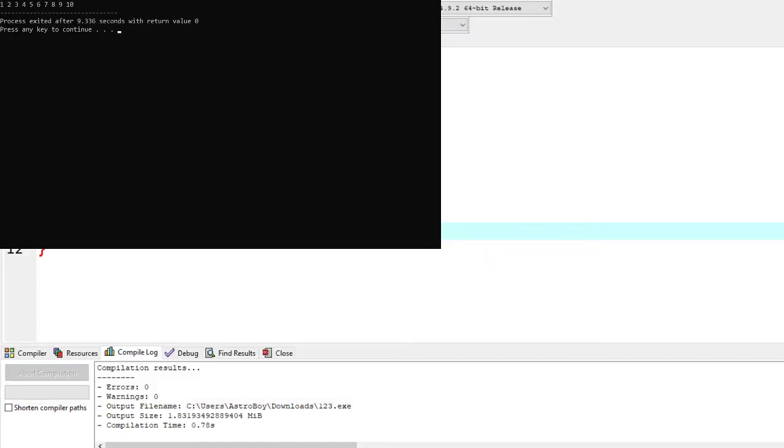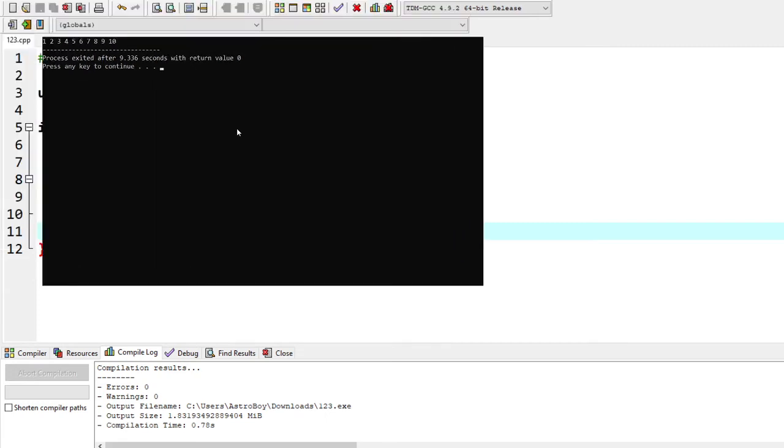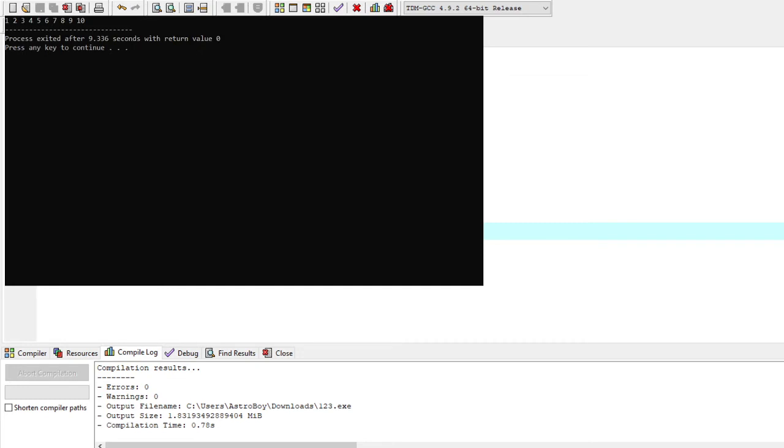So you can see there in the window capture the exe file. So what it displays are the numbers 1 to 10. So what we did is correct: 1, 2, 3, 4, 5, 6, 7, 8, 9, 10.